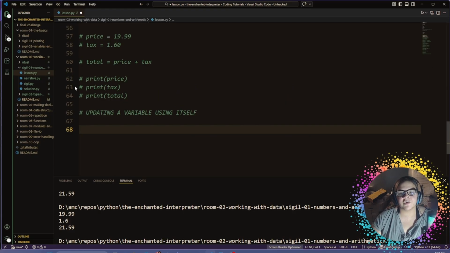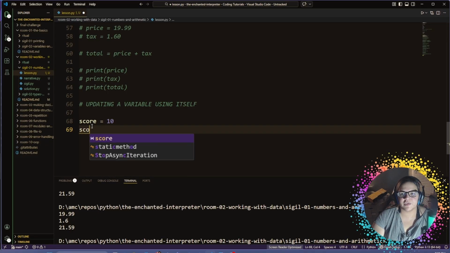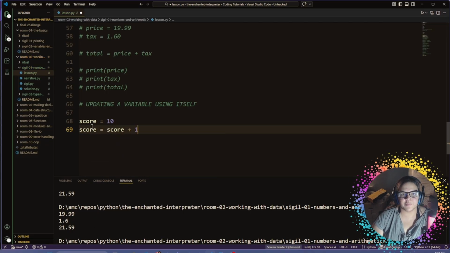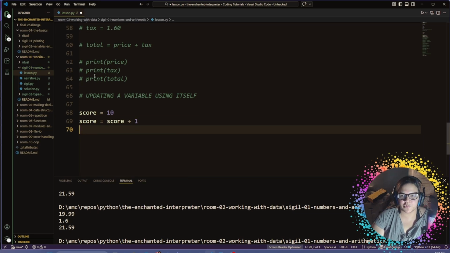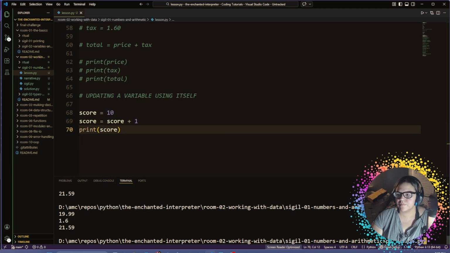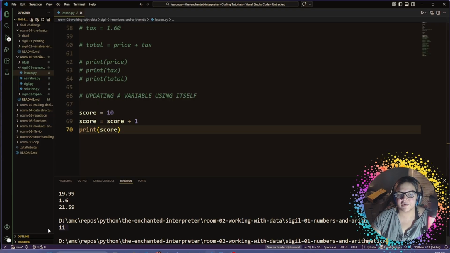We covered this in an earlier lesson as well, but I just wanted to touch back to it. Using a variable to update itself. So if we say score is equal to 10, we can then say score is equal to score plus 1. Now if we print score, we see the total is 11.